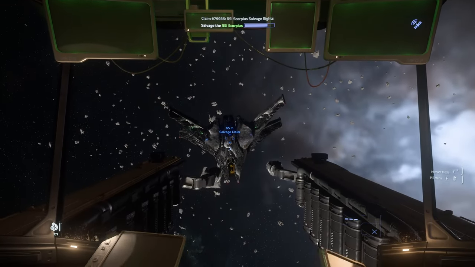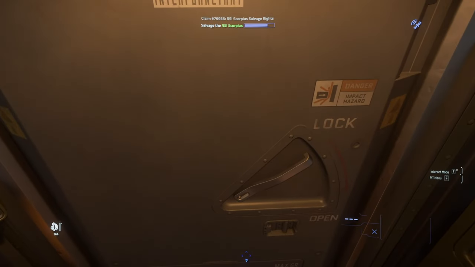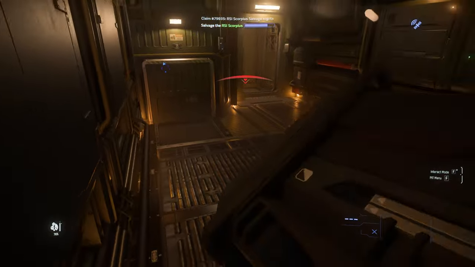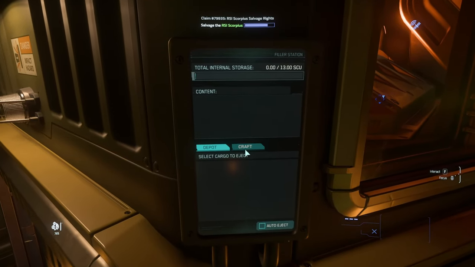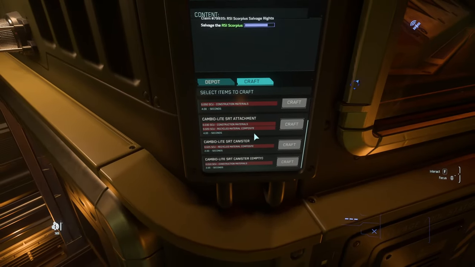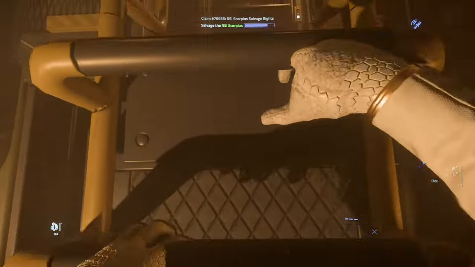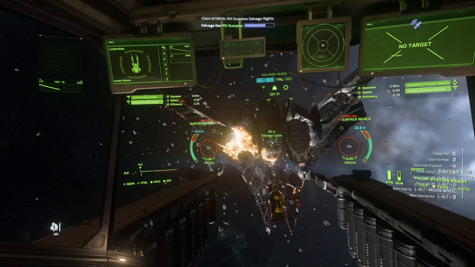Let's just quickly go down and have a look at what's going on downstairs, because I thought I'd be getting at least some salvage by now. Maybe I'm too far away from the target. Total internal, zero. Yeah, I'm not getting any RMC or construction materials. I don't want auto eject turned on just yet because I need to craft myself a multi-tool. Oh, we'll keep pushing. Yeah, I would have thought I'd be getting RMC by now.